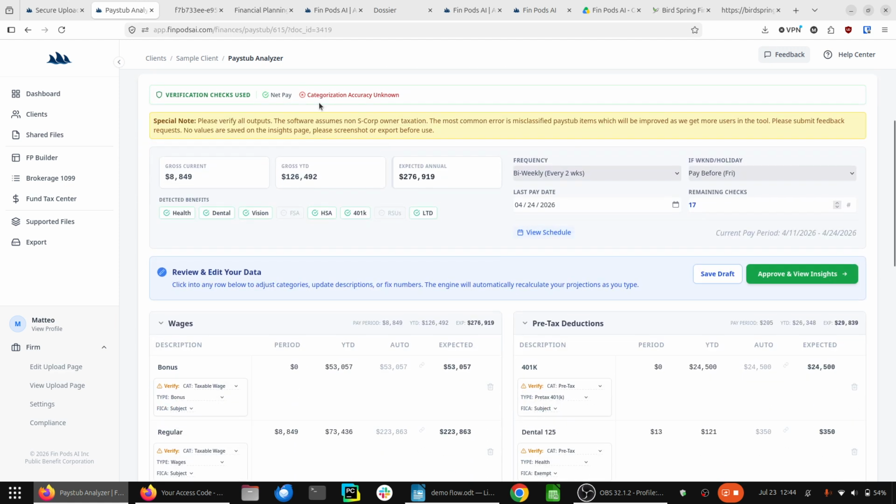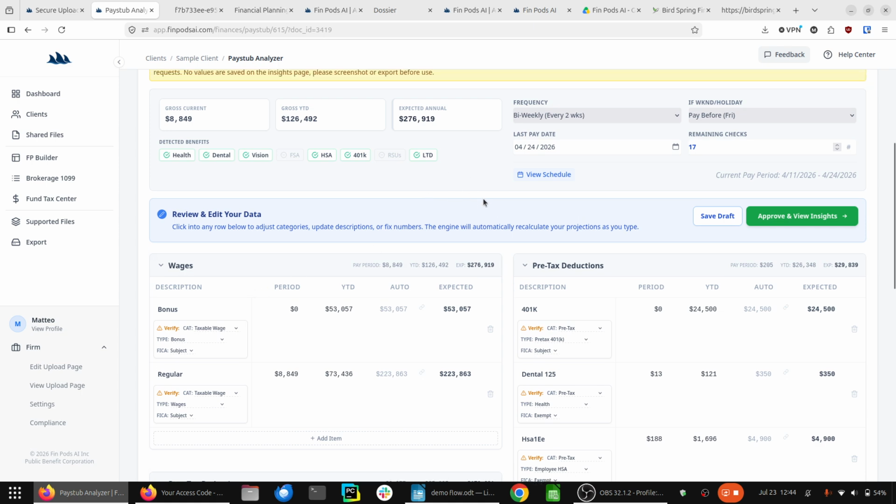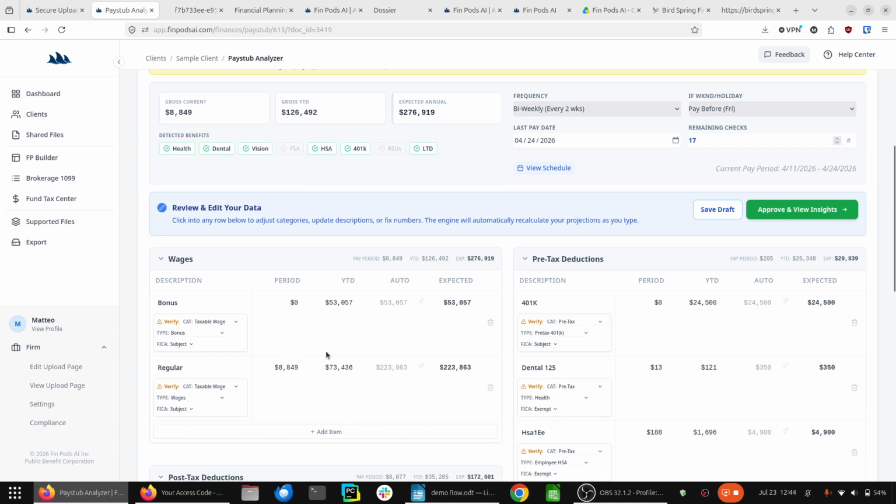But one of the issues is categorization accuracy, because pay stub codes are very difficult. So that's what this Trust and Verify screen is doing for you. In here, we're looking at extracted raw data. We've extracted pay dates. We've extracted key planning insights, like they have long-term disability at work. They do have an HSA, all these great things to know.